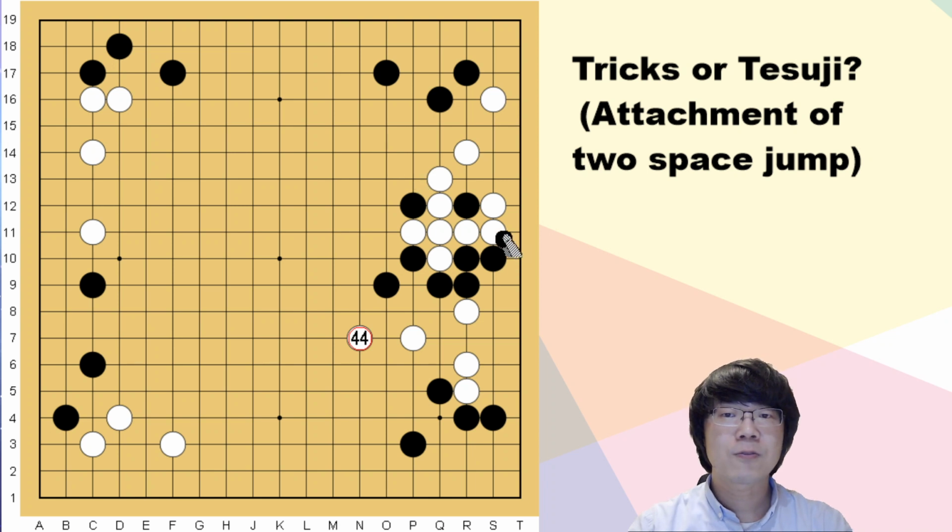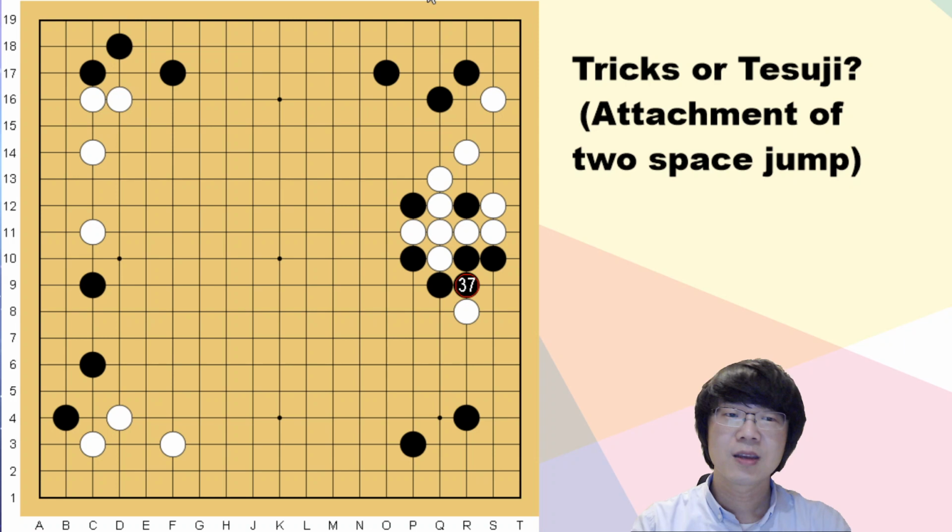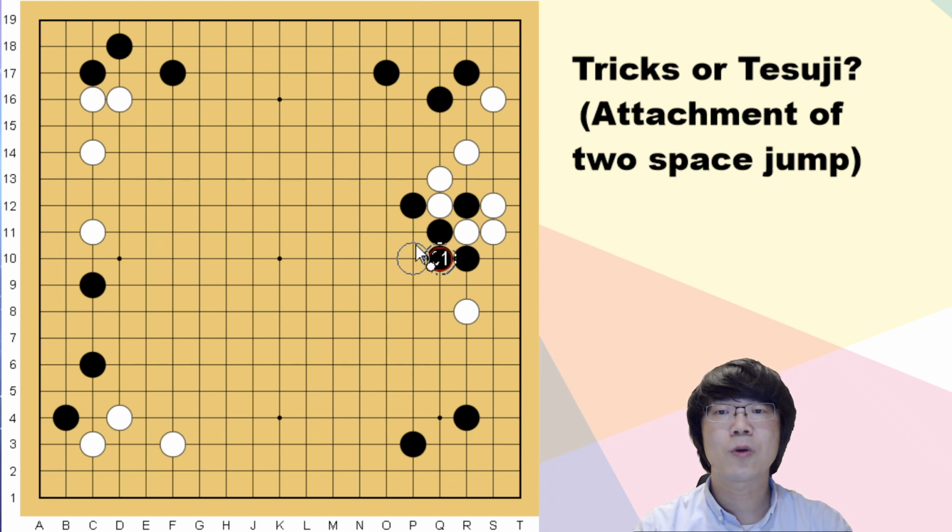What black gets is the filled point here. Actually, I cannot say black gets anything. Sorry, my mistake. I can say black didn't get anything. Yeah. So now what can black do? Black is supposed to connect here or this one.